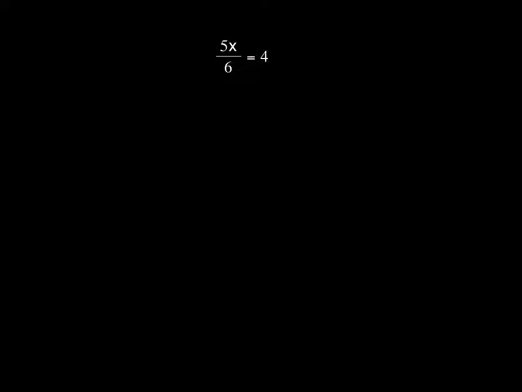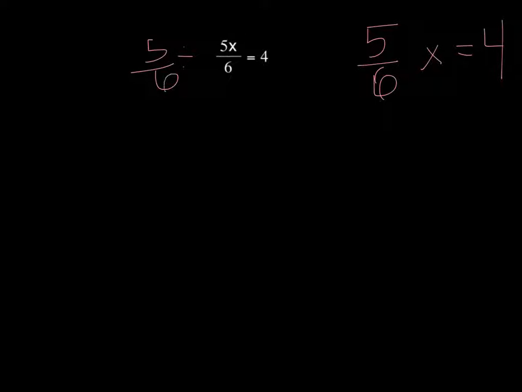All right, let's do another one. Now one like this is a little tricky. It looks like the 5x is the numerator and the 6 is the denominator. So then you'd be like, well, what am I going to do? This is the same as if I wrote it 5/6 x equals 4. These are both meaning the same things. So if I see something like this, I know I'm going to divide both sides by 5/6. Really I can separate the x and move it on the outside, or I can put it as my numerator. My x would never go to my denominator though.